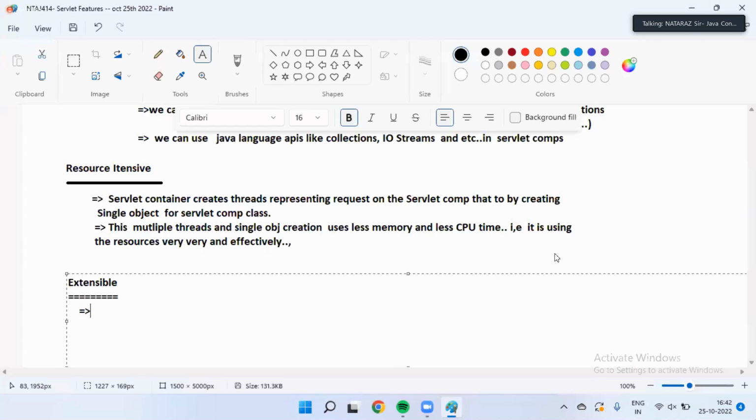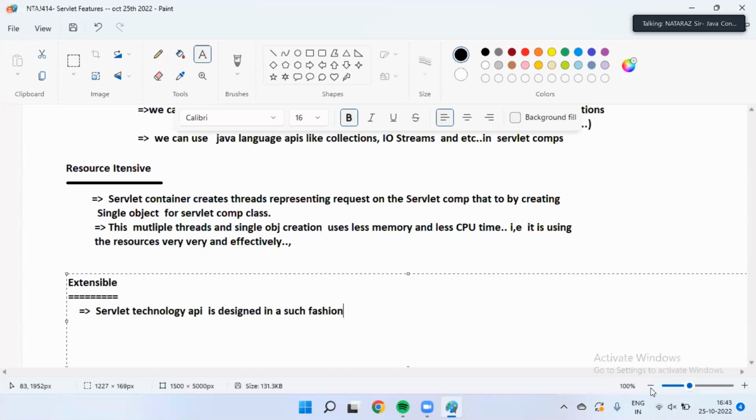They will give one predefined class extending from the GenericServlet class, and we develop our servlet component extending from that predefined class. So indirectly, the same technology is useful for developing servlet components based on other protocols. Getting clarity or not?